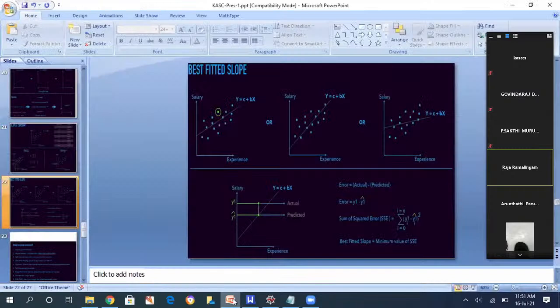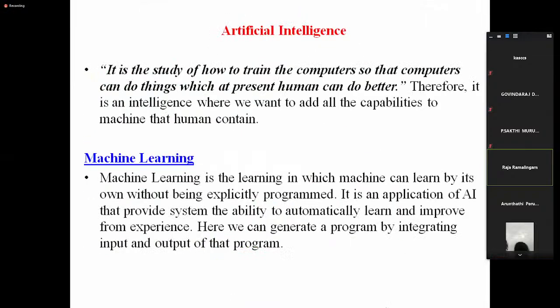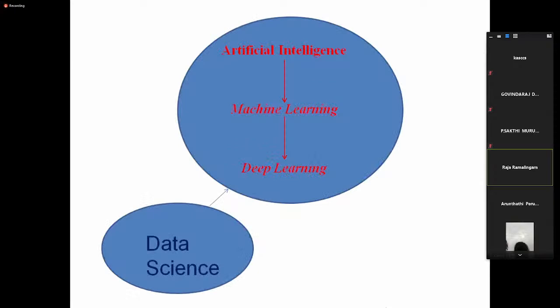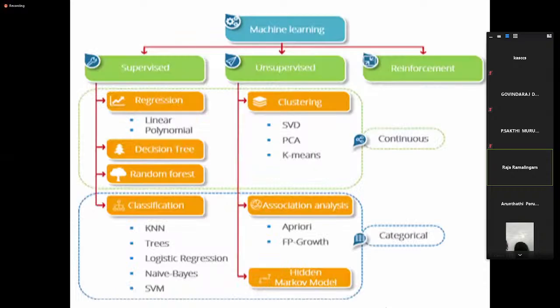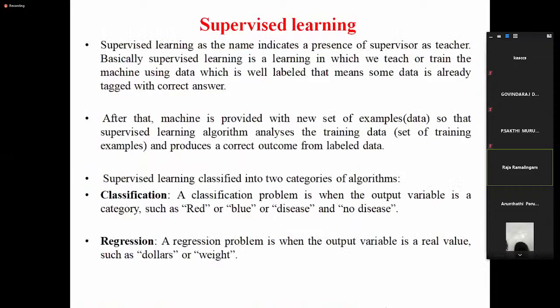If you want, I would like to conclude the things. I will just give an outline. Today we have seen one AI application. The AI application belongs to machine learning. From this machine learning, we learned the simple linear regression algorithm. From this regression algorithm, we implemented the code of simple linear regression in detail.